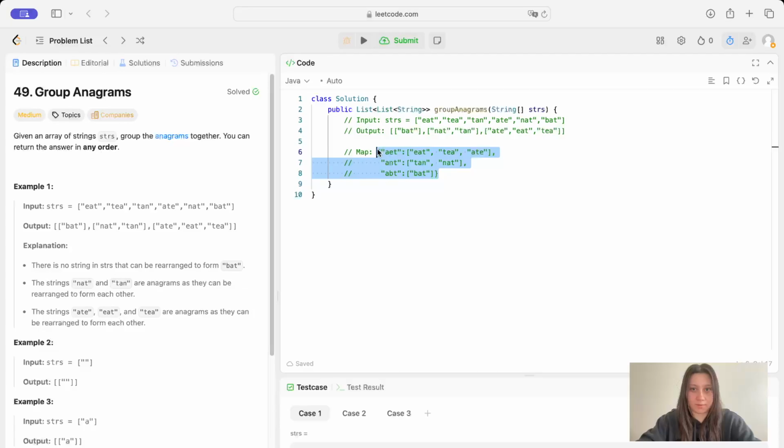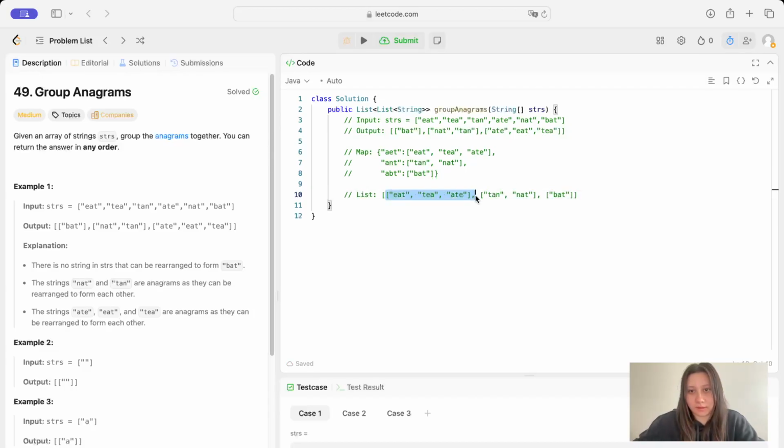And this is our built out map. But if you recall, we need to return a list of lists, not a map. So basically what we're going to want to do is build out a list of all of the values in our map, because it's basically just this part, right? We don't actually care about what the sorted word is. So we're just going to build a list where we put all of these values in the map into the list, just like that. And then this is what we're going to return.